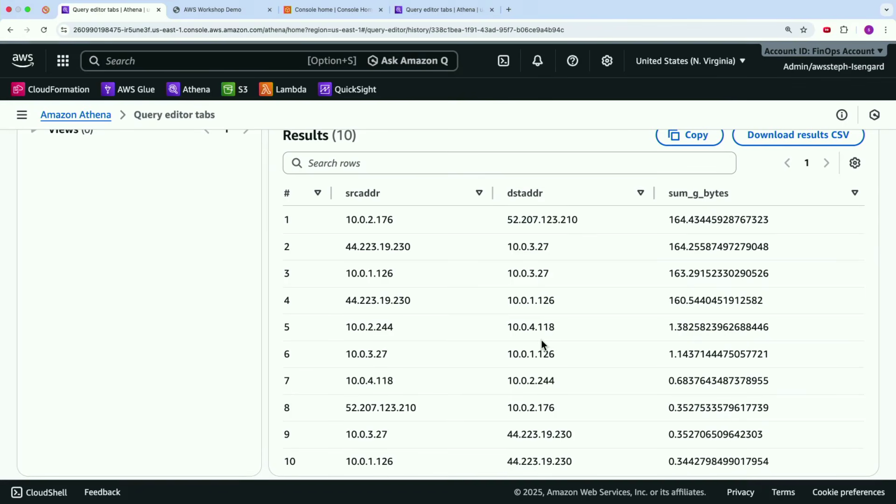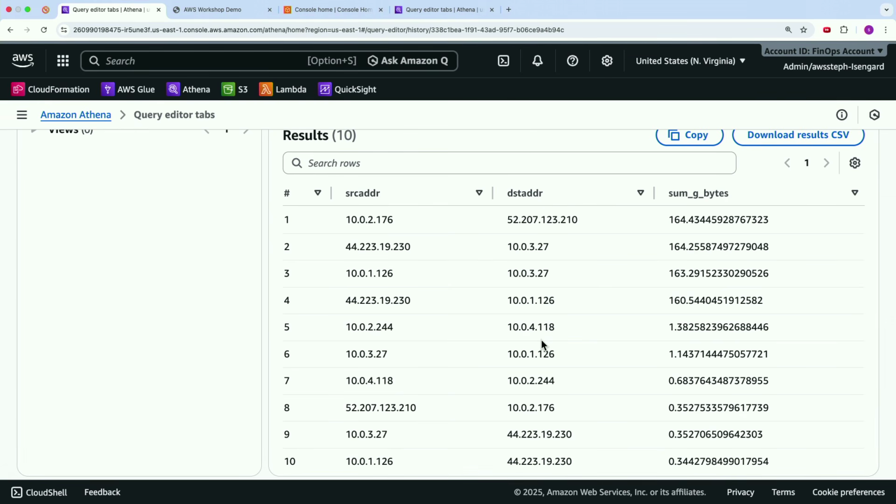And here we go. We've got the top 4 rows coming through. They're the biggest ones. Everything else is under like 1 gigabyte, so they're small in the whole scheme of things. But like, anyone know these IP addresses? If you do know IP addresses off the top of your head, then well done. But I don't know these IP addresses. They don't really mean anything to me.